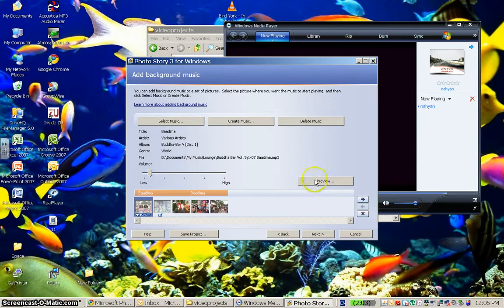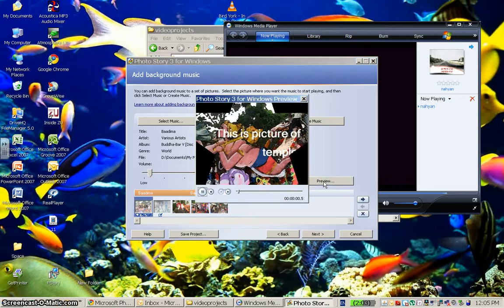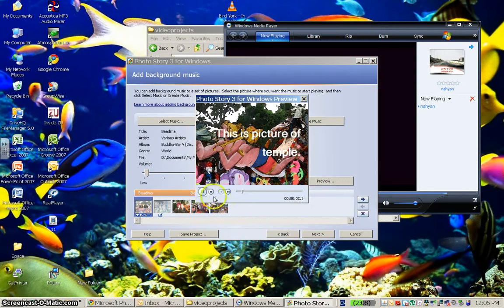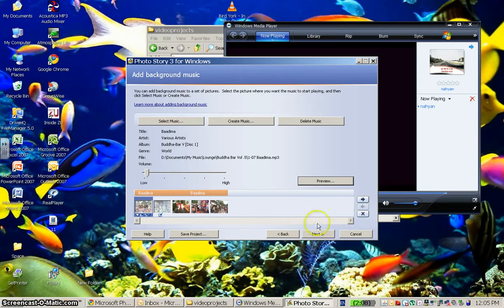Let's try it right about there. We can preview it. Okay, that's not bad. As you see, music is quite loud, so you can take it down pretty low. Okay, let's try that. Okay, there you go. So you don't want the music drowning out your voice. Okay, that was music, and again, you can see the small music symbol here.